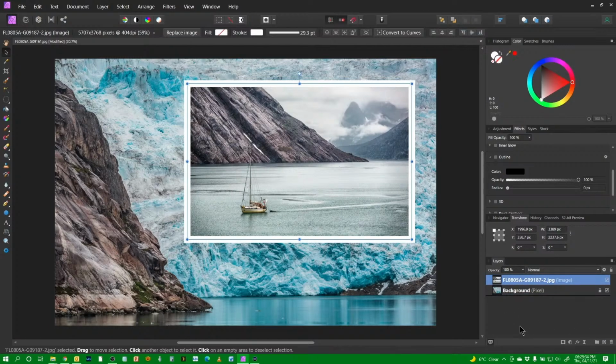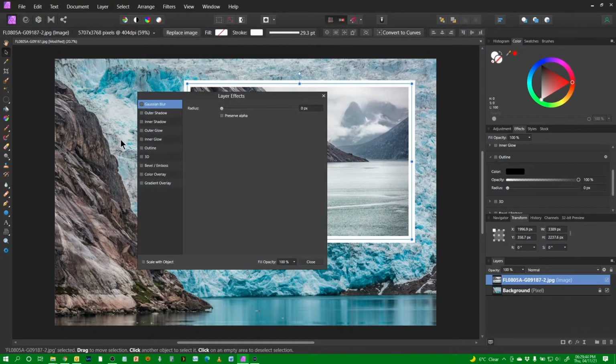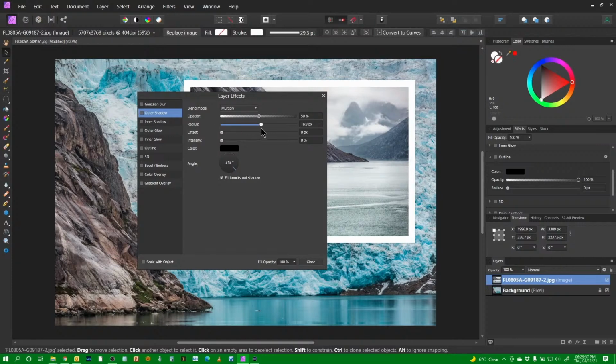So we've got that. Want to add an effect to this, so whilst that's selected, I click on Effect Layer, and the effect I'm going to put on is an outer shadow, and I'm going to just bring out the radius and the offset, a little bit on the intensity as well, and hopefully you can see we've now got this drop shadow on there.